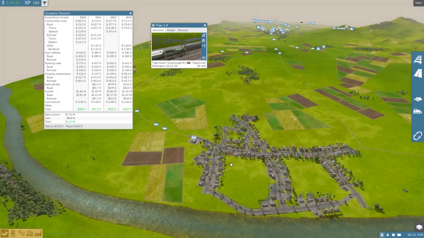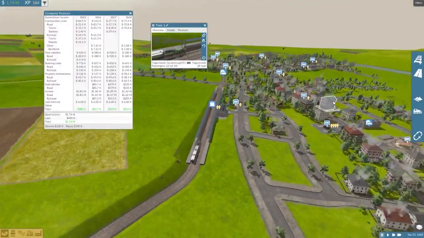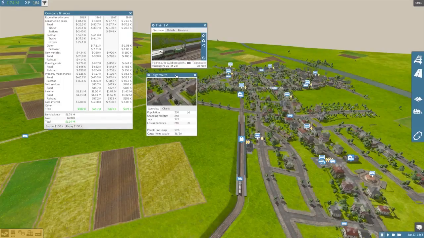Now, anyway, one thing I did learn, actually let's go back to Teignmouth, because we're going to be going there in a second anyway to sort that train out. One thing I did learn, just by clicking around and trying to work out what was going on, is that the town info sheet actually gives you more useful information.